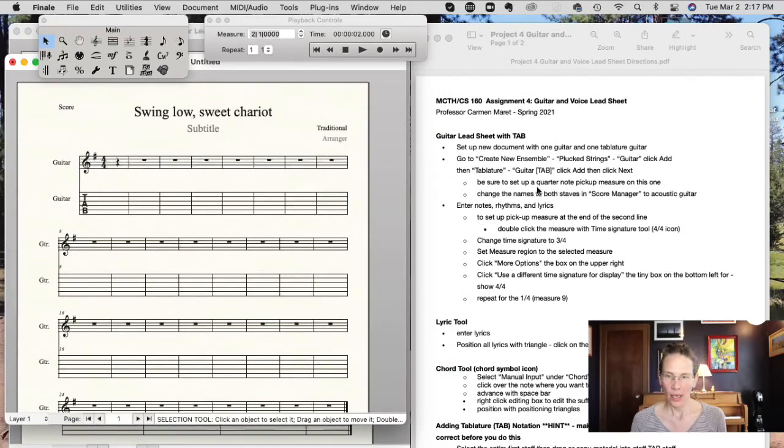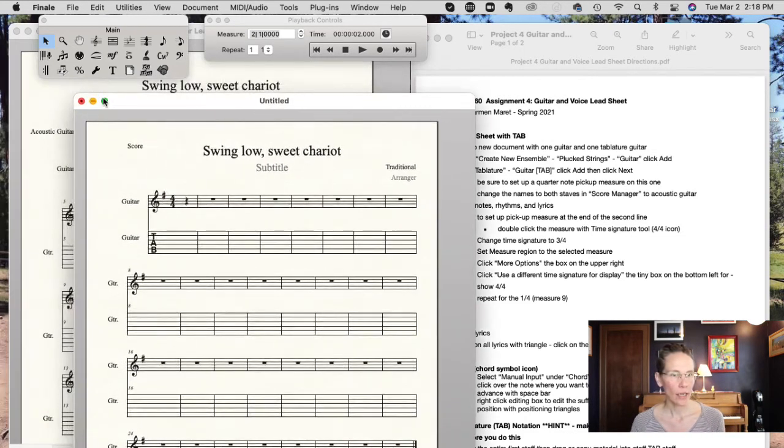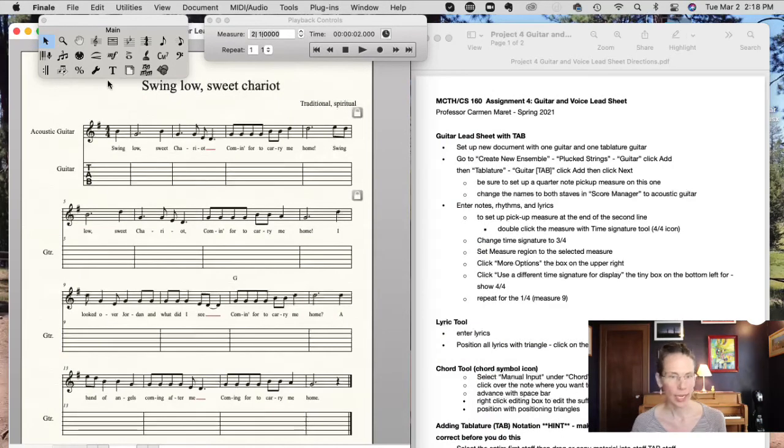And here we have our score. Yay. All right, so you'll want to enter the notes and rhythms like we've done before using Speedy Entry. And then let me show you how to, I'm just going to hide that, assuming that you've entered all the notes and rhythms now. We're going to trick this measure 8. Do you see how, to accommodate the pickup measure, it only has 3 beats? And this is a technique that I think we've done in some of the other ones, but I'll show you again. So first thing we're going to do is add another measure.